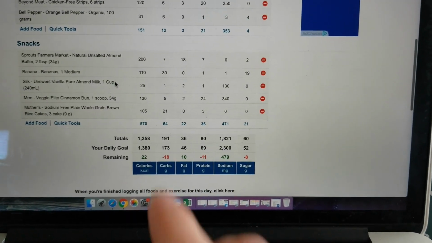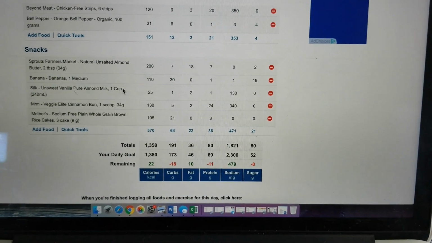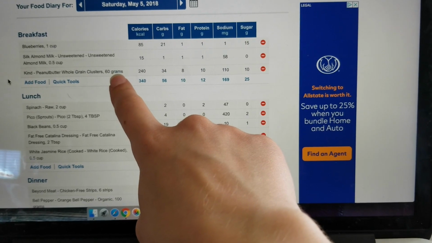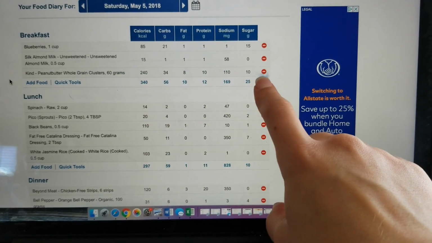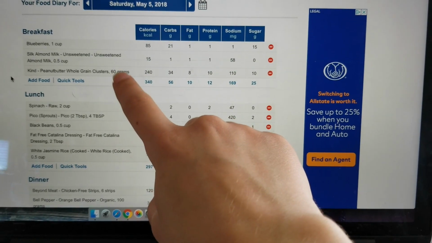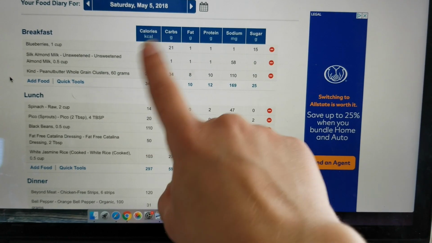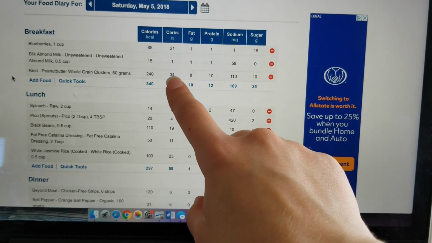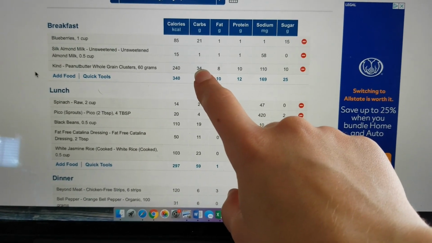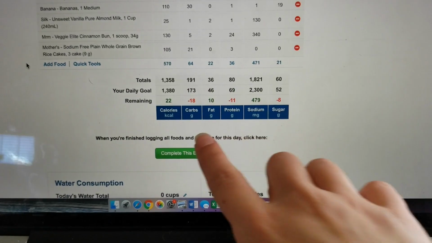So banana, 1 medium banana, it's just generic. They put it in for you. Now for this, I didn't know which brand of granola I was going to get, so when I went to the grocery store, I was able to change this. And then what happened was this was a lower carb count than the previous granola I had in here. So it lowered my carb count, so I was able to actually double the serving size because I got a good option.